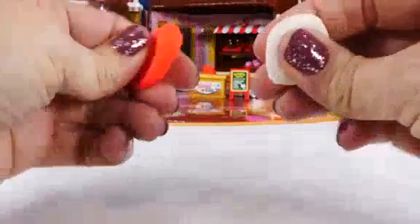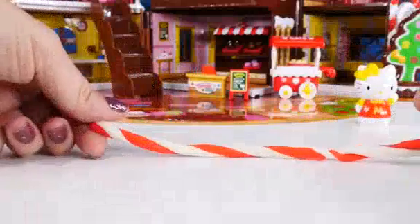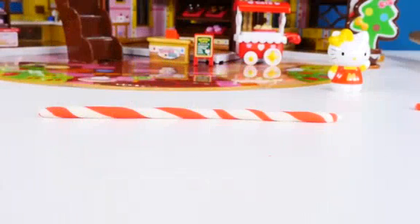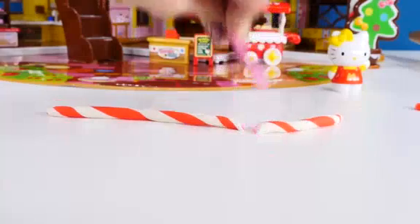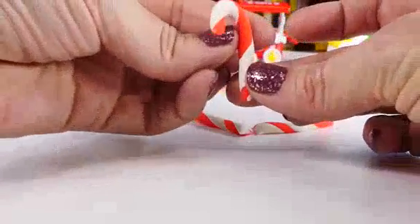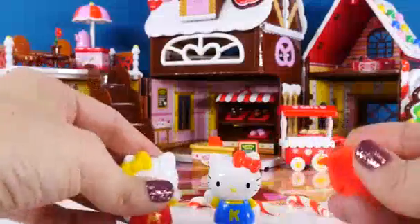Next, we're going to use some red Play-Doh and some white Play-Doh to make candy canes. That kind of looks like a straw. You're going to want to roll this out pretty thin, and you want to make sure that your red and white Play-Doh are stuck together. Once you get it how you want it, you just need to cut little sections and then you can form your candy cane — just like that. And here are five little candy canes. So we have cookies and we have candy canes.